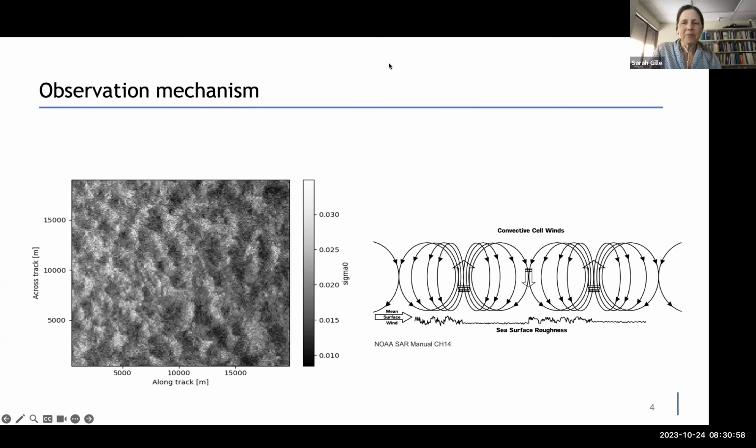Well, if I can move on in the questions, I guess I wondered, you're working with existing SAR, but there is the plan to launch Harmony, which will provide multiple views. And there are other ideas that have been proposed to have a SAR system that would get multiple looks at the same patch of ocean. What would an improved system do?